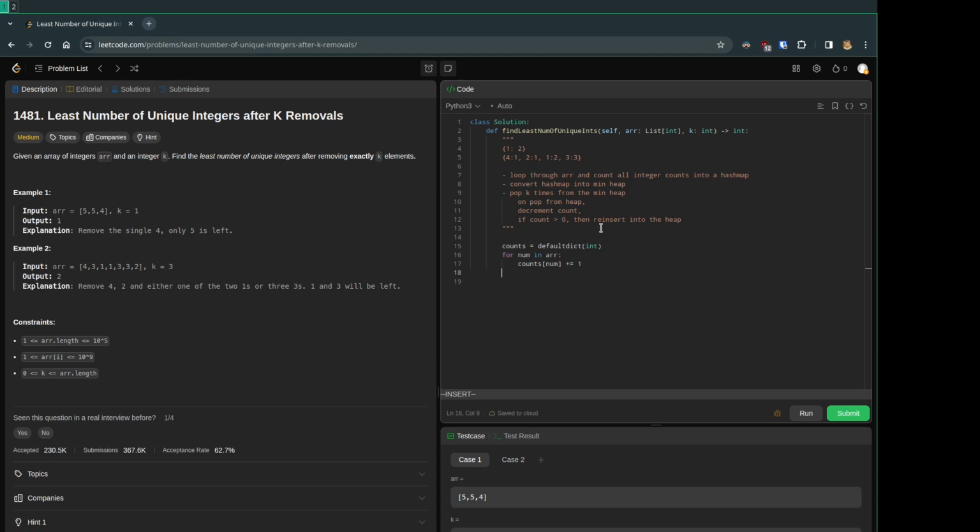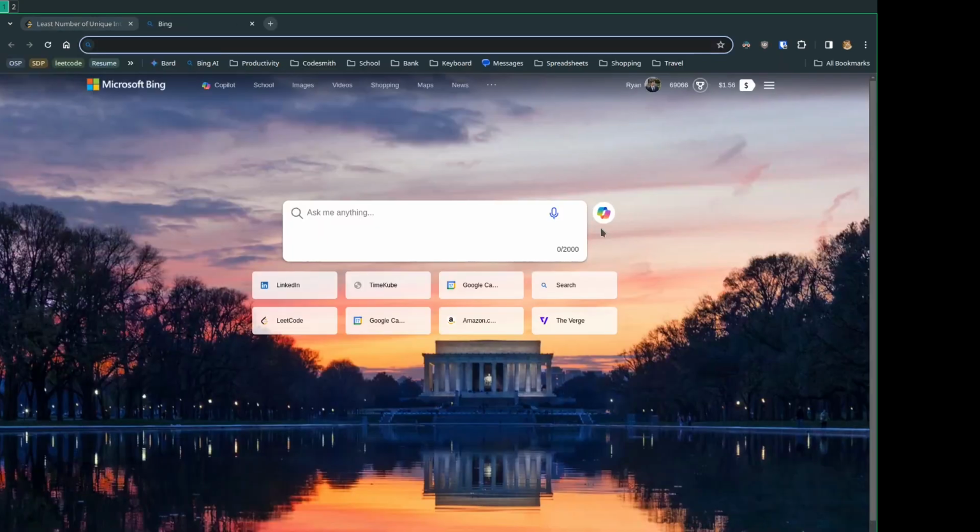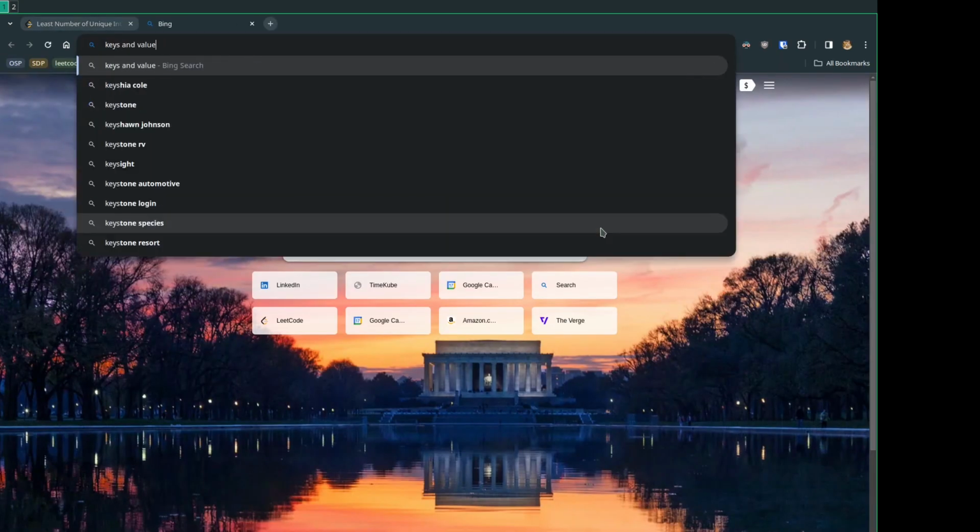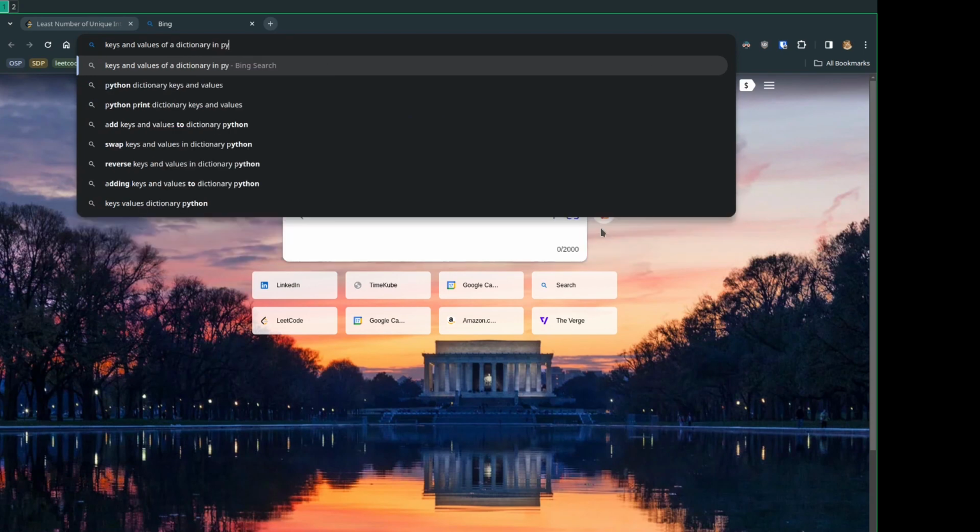After this, we want to convert this hash map into tuples, where we have each element first. I remember in JavaScript that's object.entries. And I do want to look this up first, even though you might not be able to do that in an interview. I don't remember the keys and values of a dictionary in Python.